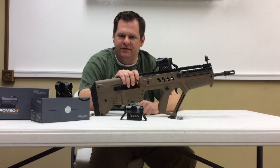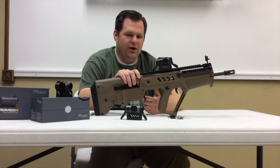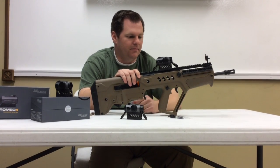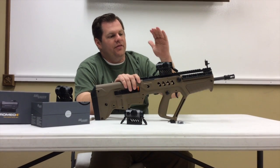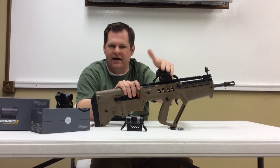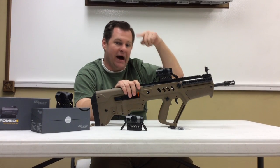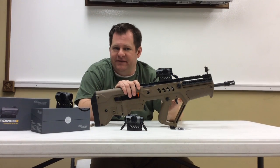That makes zero length a little interesting. IWI suggests you do a 50-yard zero, which I had set up. But for a shot closer than that, you're going to have a pretty significant mechanical offset — much greater than the two and a half inches you'd find on an AR. That's where this optic came in handy, because I can zero the 2MOA dot at 50 yards and then use the bottom of the 65MOA ring at 25 feet.